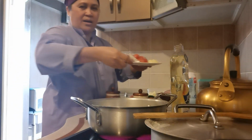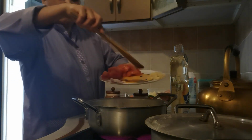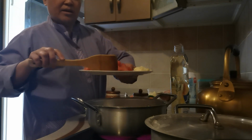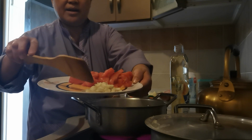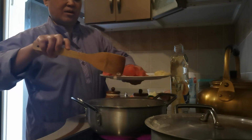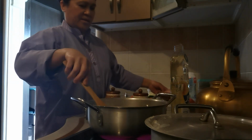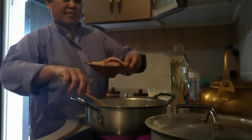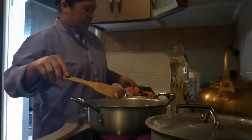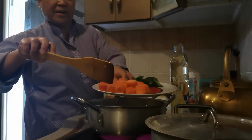And we put first our onion. Then the next is onion. And this is the garlic and the tomato. I cut cube the tomato. Just stirring now. And this is the chicken. Half chicken, and this is the potato, or that's the carrots, or juicer in Arabic.